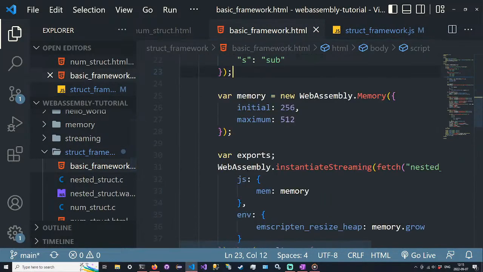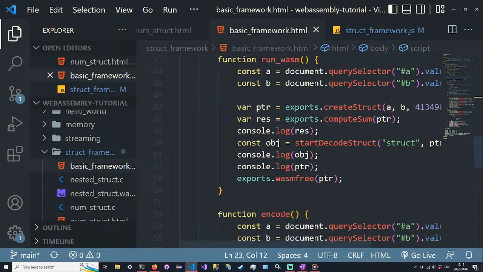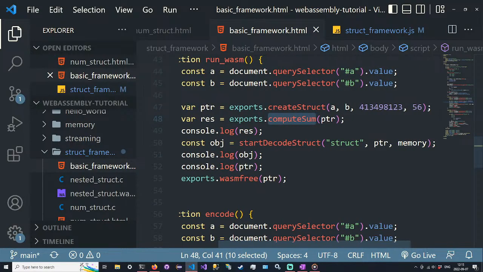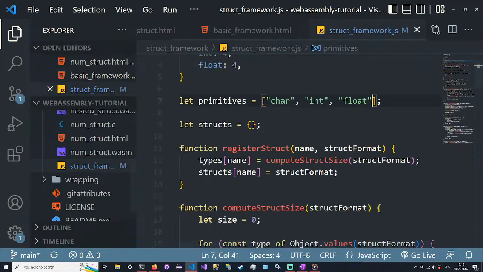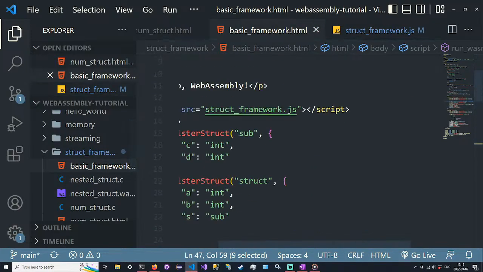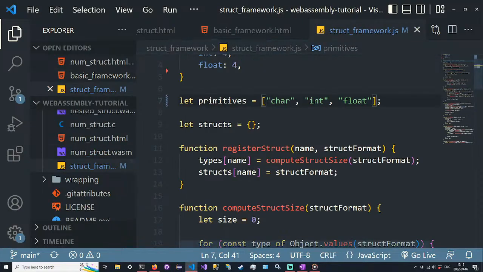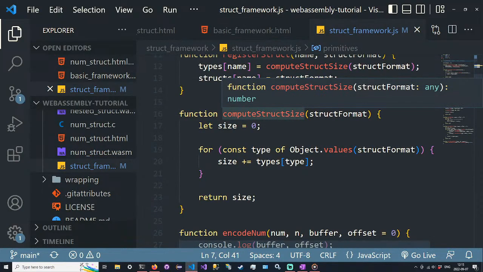What basic framework was doing was when we hit that button, we called runwasm, which computed a sum here. So there was a sum pointer, and it was able to decode it properly, which is good. And I forget whatever sum did, but it works. However, we're still very limited in what we can and can't do. We can nest stuff. We can have a bunch of integers. We can nest as much as we want, but we're still only restricted to integers and characters and floats. We actually haven't even accounted for floats yet.